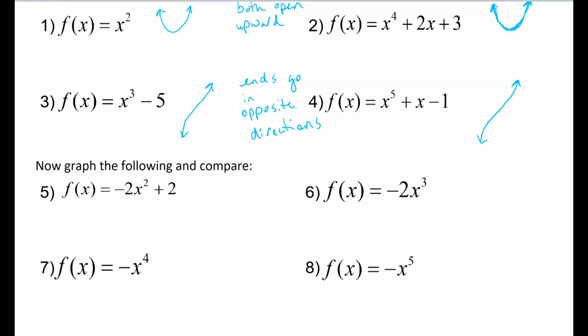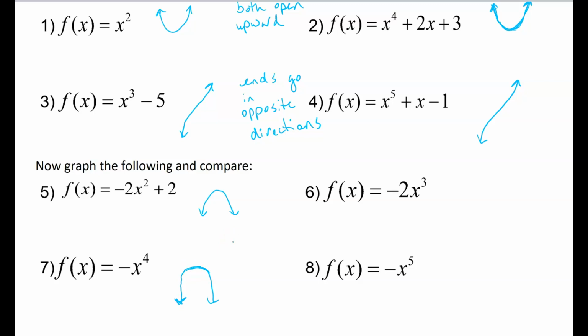Okay, let's talk about number 5 and 7. What happened in 5? Again, what shape is that one going to be? That's a parabola again. Okay, so it should be symmetric. And then how about in 7? It was like a curve. Kind of a weird one. Looks almost flat here.